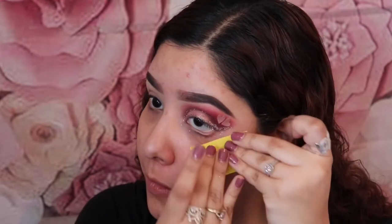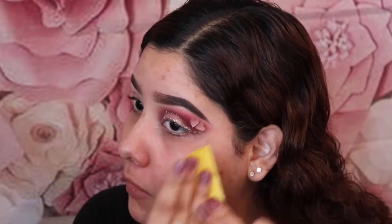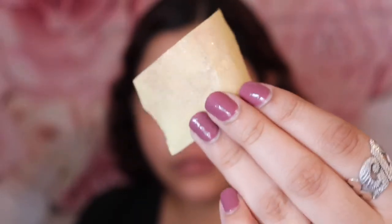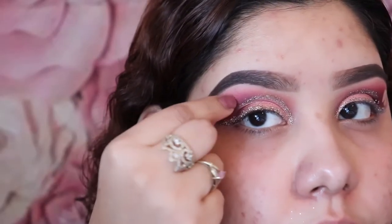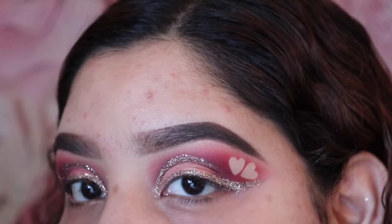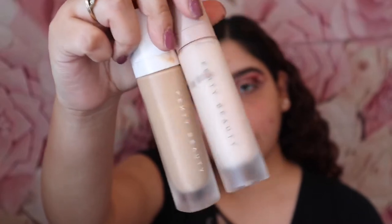At this point I have a lot of glitter all over my face, and I'm just using the sticky side of a piece of tape to clean it up — and I'm showing you that this really does work. Now it's time to peel the sticker, which is the most exciting part of this look. I think it looks so cool — I was so shook! If you do this look, please make sure you tag me on Instagram.